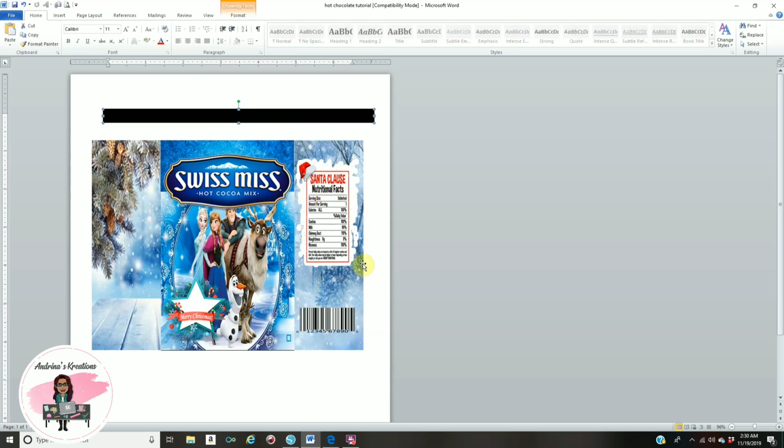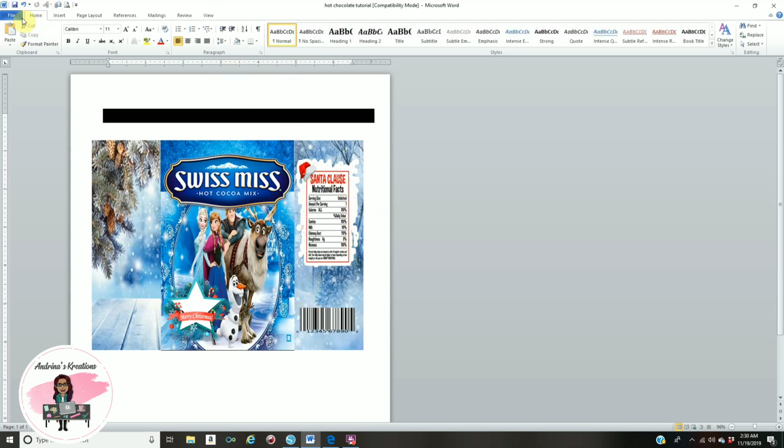And also on one of your panels, either the left or the right, leave some space because that is where you want to overlap. So make sure you leave a little bit of space right here so that you don't have any design that's going to cut off when you overlap. So either on the left or the right, leave a little bit of space.